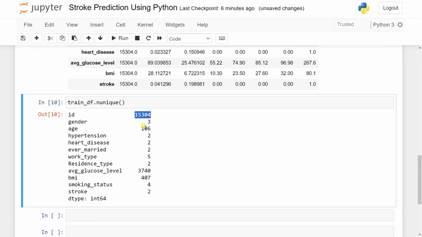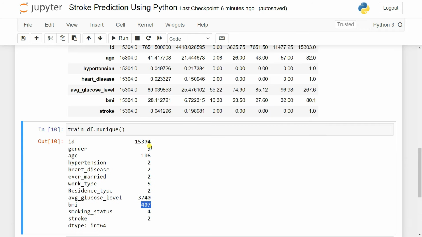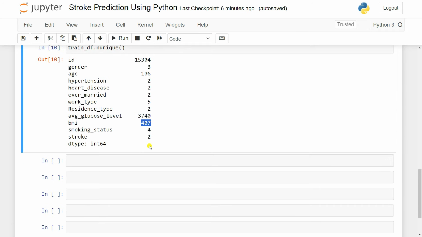But we also see in the glucose level it has some unique values. In the BMI it has some unique values, but most of the others don't, like hypertension or stroke, because we know that inside stroke we just have two values. That means age, average glucose, and BMI have many different values, not unique values. So we can play with them and try to do some data analysis on that, right?